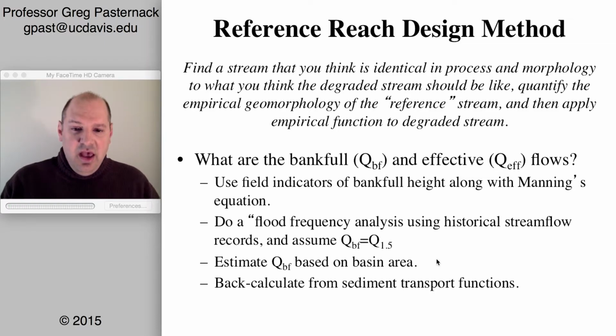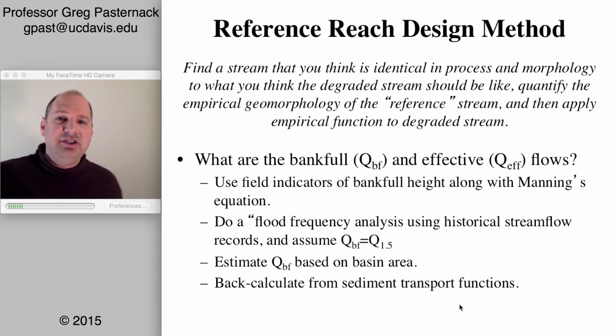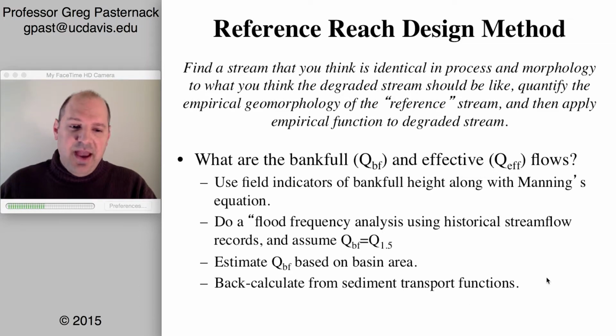And finally, you can calculate what that should be for different sediment transport relations that you want to have, which is far beyond what we're covering in this class. In fact, there are probably 20 different ways to get these things. Typically, people rely heavily on field indicators and flood frequency analysis, but there are many other ways to go about it.